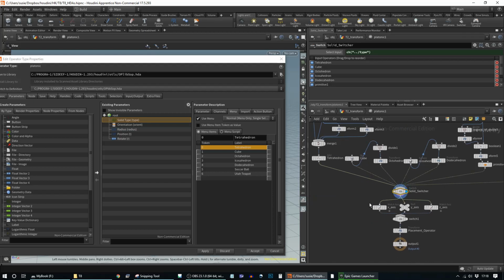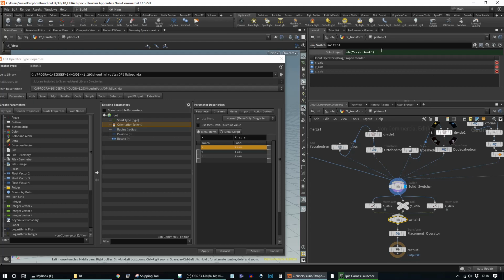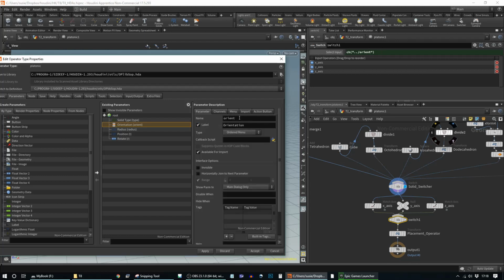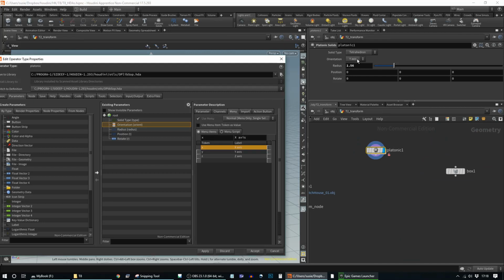Once we've gone through this, then we have an orientation node that changes the axis. So if we look here, the orientation node refers to another switch node. So this goes up to orient. You can see that the name of this parameter is orient, and it's selecting 1, 2 or 3. So if we go back up a level, you can see that we've got another drop down menu, and this time it selects the X, Y or Z axis, which changes the orientation.